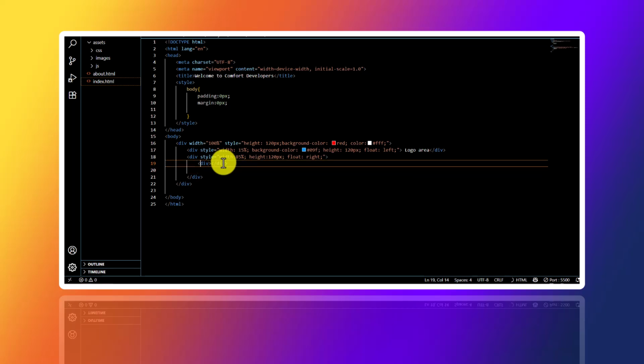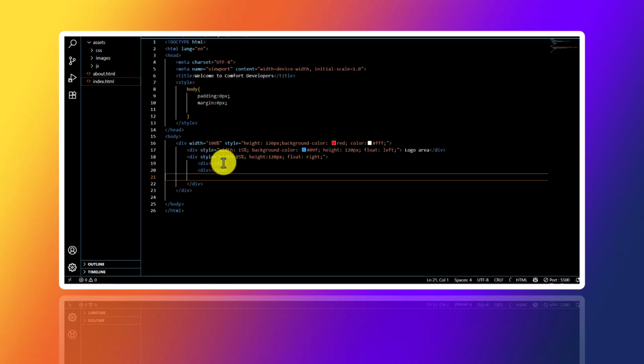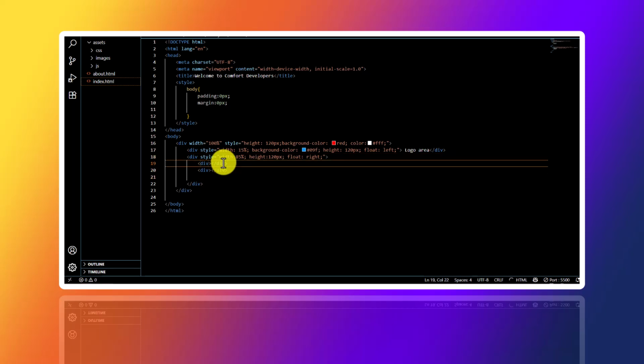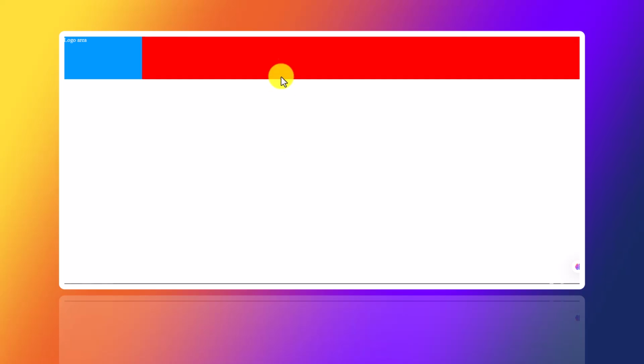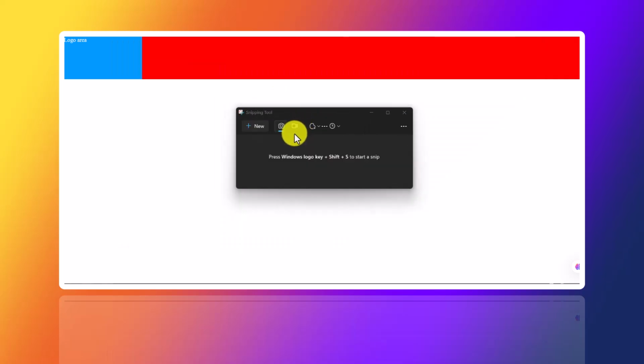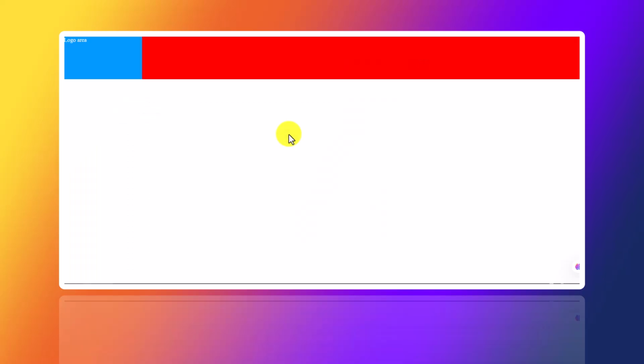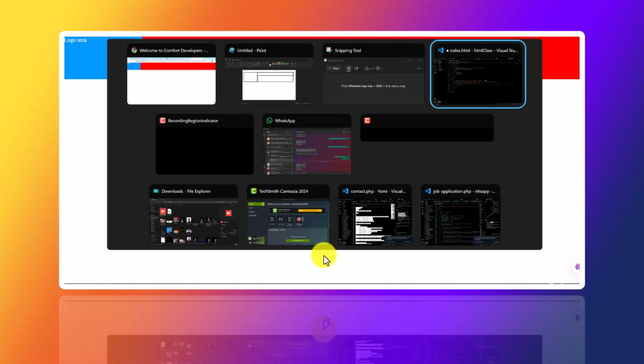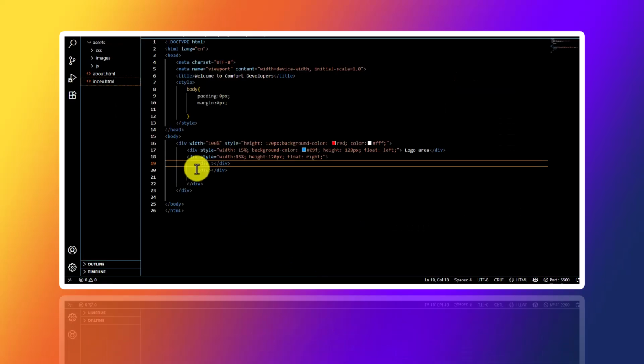Yeah, let me see. We have this red. I don't need the red color again. So we are going to have div style width 100%, height. We are going to use 40 pixels. You know, we are dividing it into two.